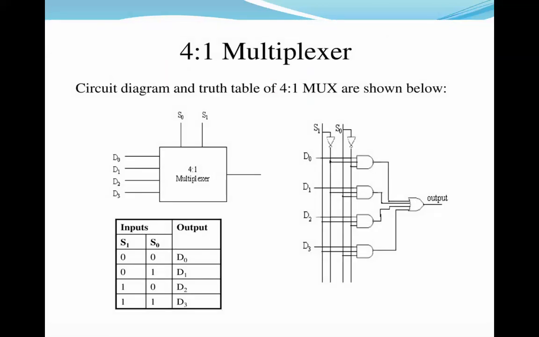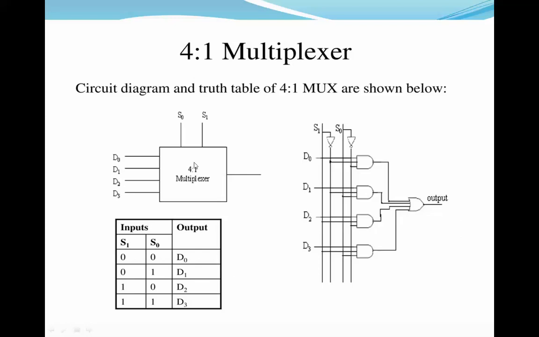You can see here I have shown the block diagram of the 4x1 multiplexer. It is clear from this, and then the truth table, and then the circuitry. Before moving to the circuit, we will first discuss the truth table of the 4x1 multiplexer. After the truth table we have to first make the Boolean expression, and based on that Boolean expression we make the logical circuit of the multiplexer.